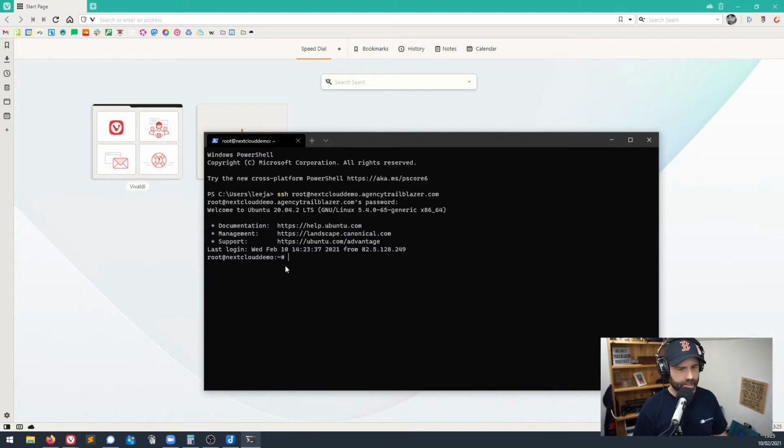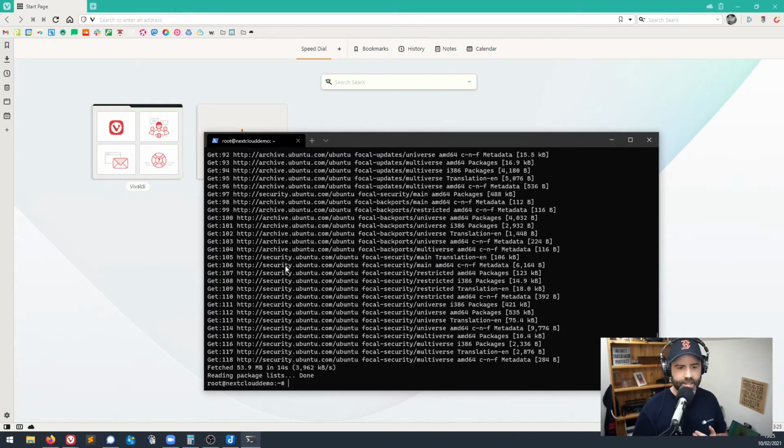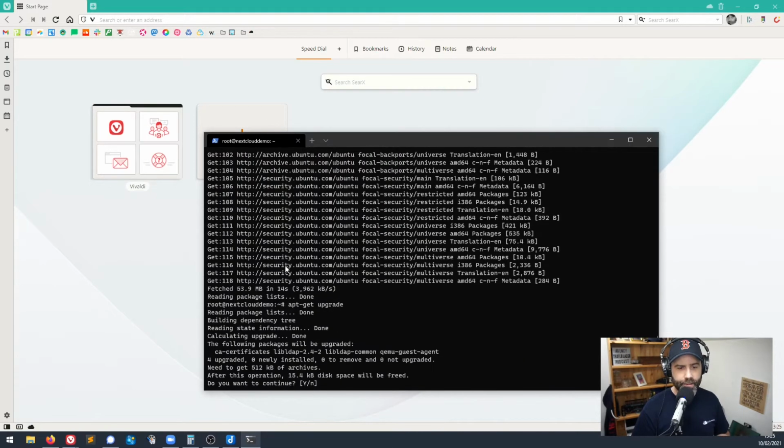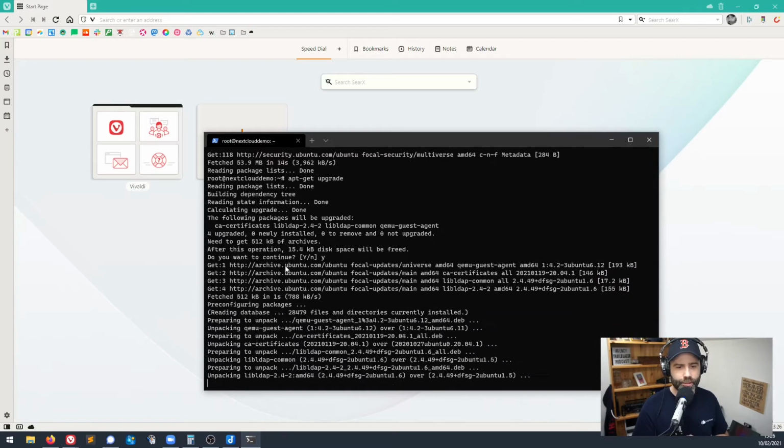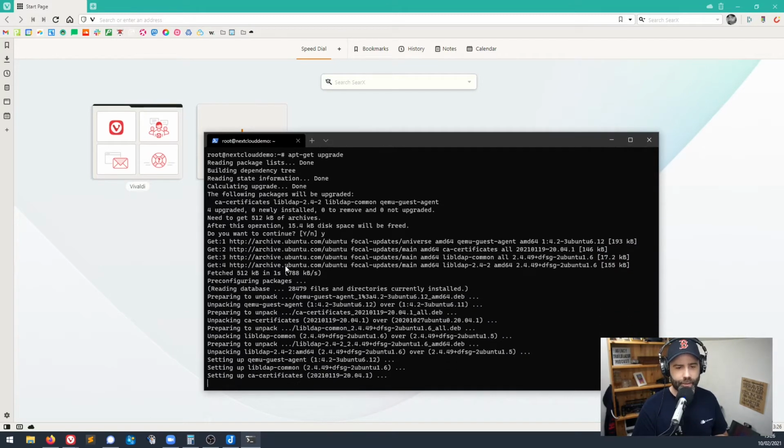Now, to prepare our server, we want to make sure we are running all of the latest updates. So I'm going to have here apt-get update. That's done, and you can see it's read the package list. What we now want to do is change this update to upgrade, and it will check and see how much of this we need to upgrade. We can see that there are not very many updates available. Thankfully, there's 4. It's going to add a whole 15.4 kilobytes, am I sure? Yes. All right, we've installed all of those upgrades to our platform.